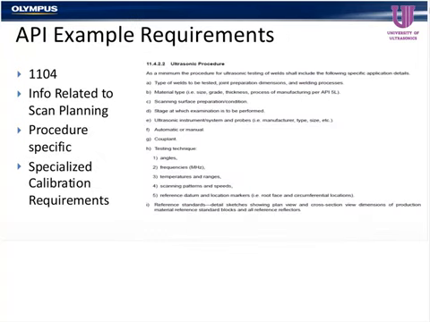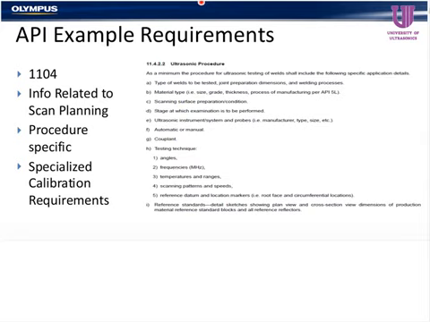The other example that I have is from API. Okay? And this particular excerpt comes from 1104. And again, it's very similar information. And this particular code section outlines how to perform phased array. And again, they require us to establish essential variables, but not how to put it together for the actual inspection. And they dictate that we determine the angles of inspection, how to approach it, how to choose the elements involved, but not a lot of guidance on actually how to put that together.